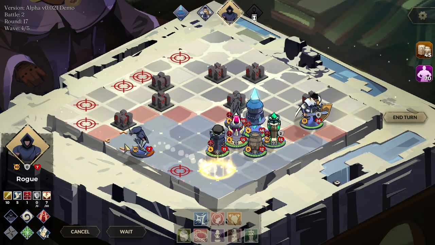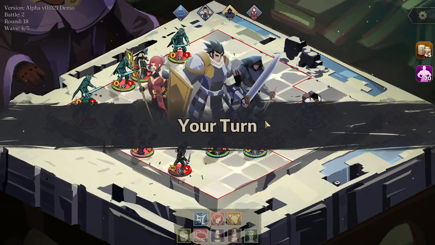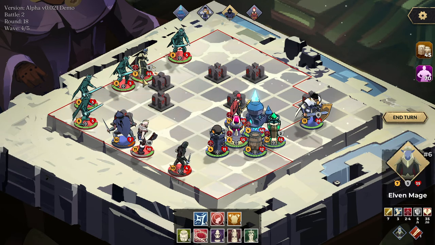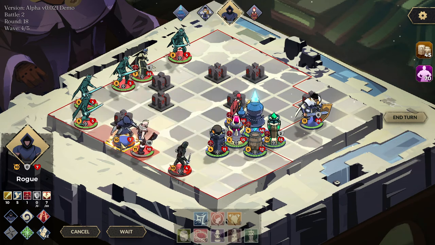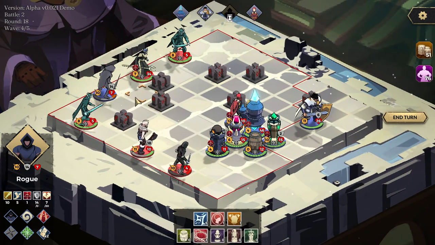So I can get a crap ton of armor now. Oh, look at all this stuff that just spawned. Oh, this is not looking good. Why can't I move? Ooh. That was nice.